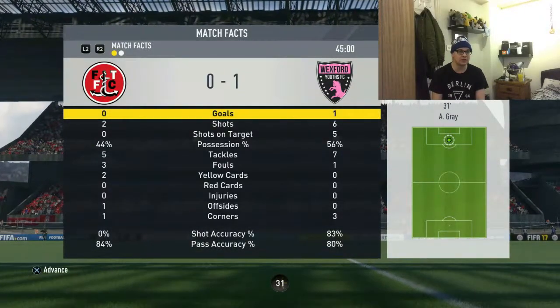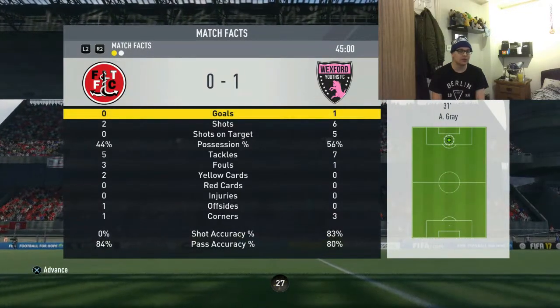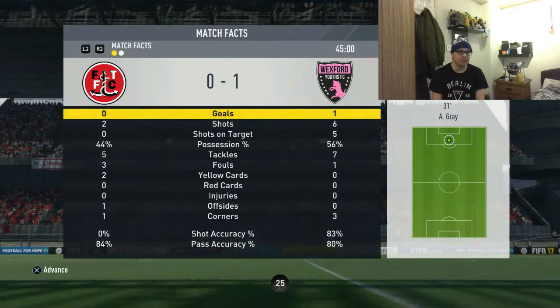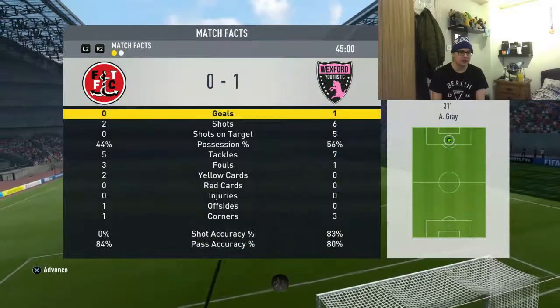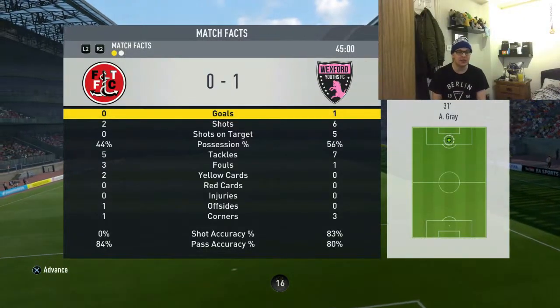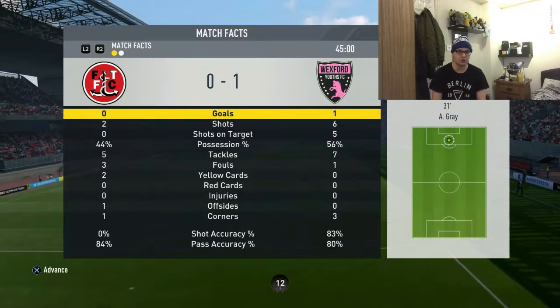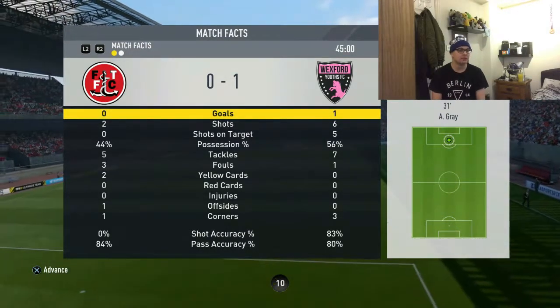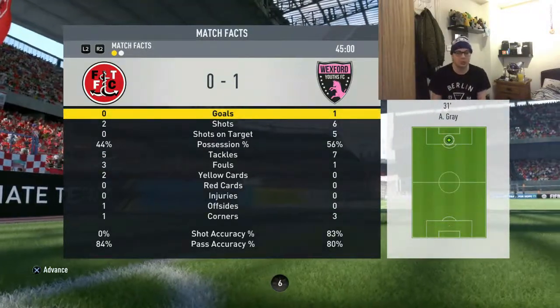I've had 6 shots, he's only had 2. All but 1 of mine have been on target. More possession. He's got better pass accuracy, just more than me, but his shot accuracy is obviously 0 because he's not had a shot on target yet. But he could easily. I'm very close to breaking through my defence a couple of times. I've just got a last-ditch tackle in, but fairly happy with that as he's got a very good team. So let's get into the second half and see what we can do.